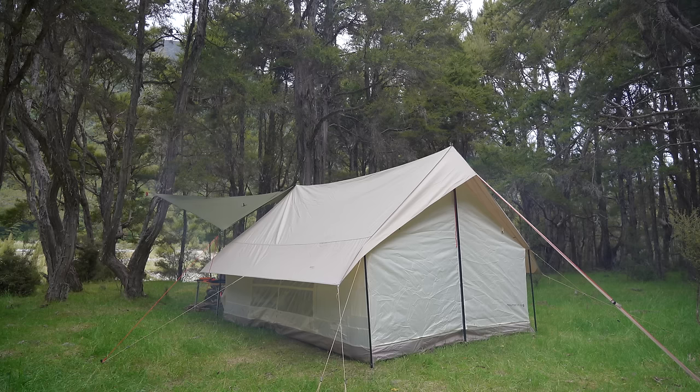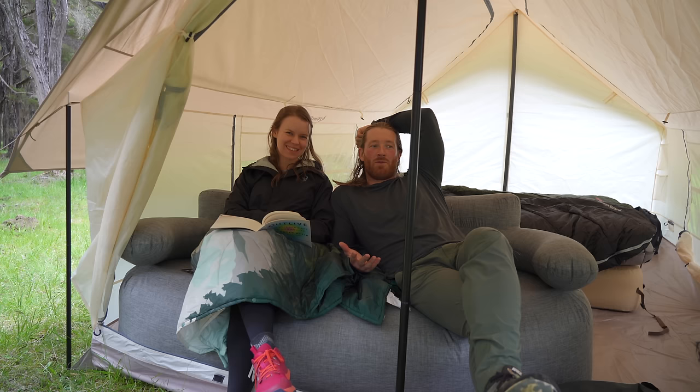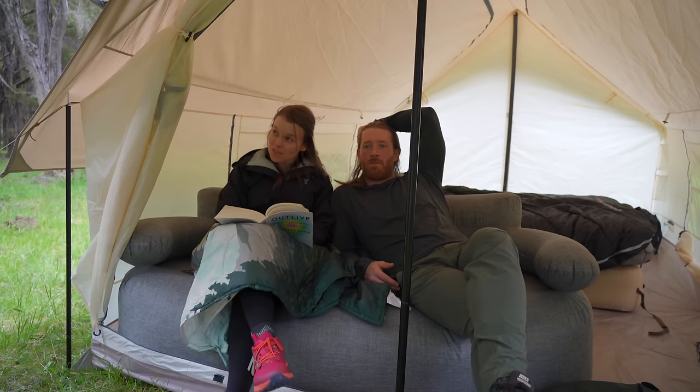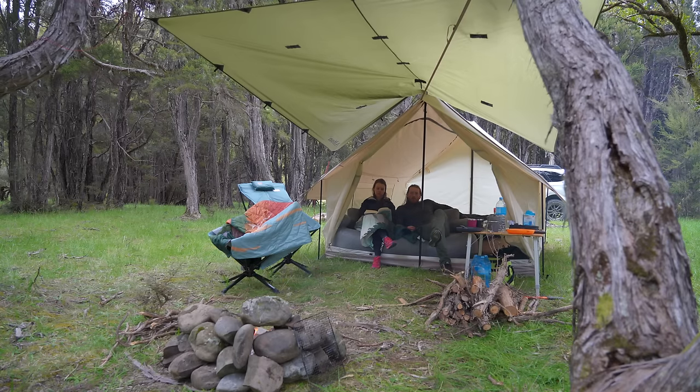This is the couch, blow up inflatable sofa. It's really comfortable. I'm just sitting out here in nature on a sofa, looking at the most beautiful views, delicious food. This is relaxing camping. I'm actually quite enjoying this. I think it might even be starting to rain a little bit. Yeah, there's a few spits coming down, I think, but all is well. And this setup is quite nice. All is well in our house.